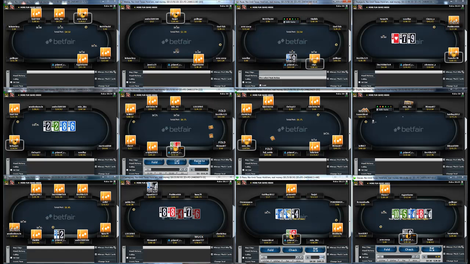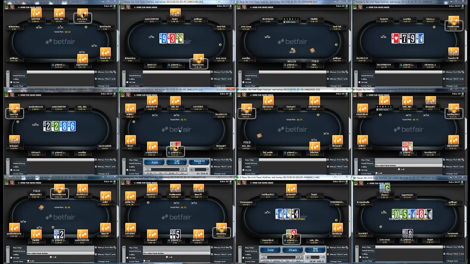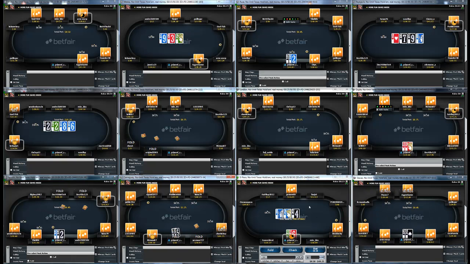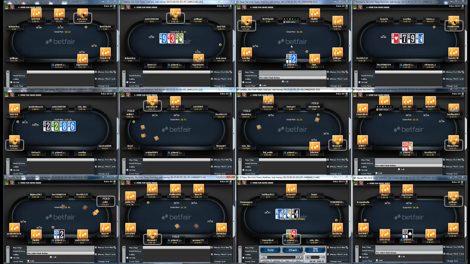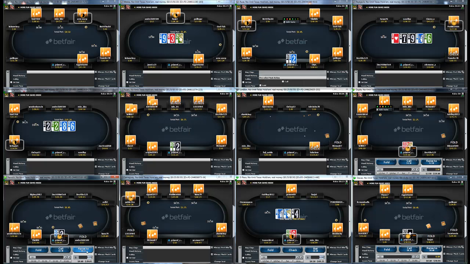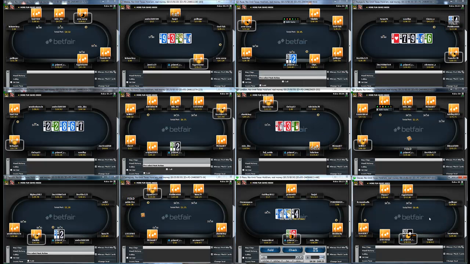Table 3, generally if someone limps in blind versus blind, I like to raise it up with anything that flops well, anything that's trash, and anything that's premium. There are a few hands that I don't auto-raise, like maybe an ace-rag type hand, because that hand plays well for getting to showdown. It doesn't flop that well.